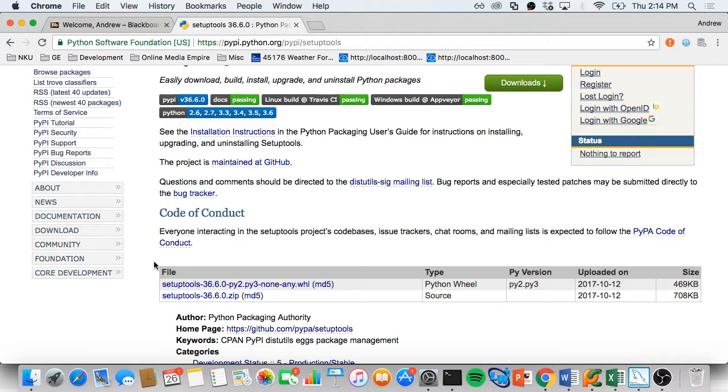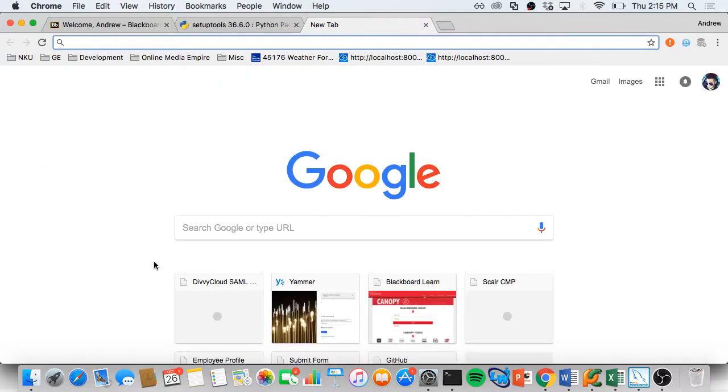Really the goal here, you'll install setuptools. I'm not going to do it on my machine since it's already there. You'll get easy_install and you'll install pip. Python pip is a way better package manager for Python. It's kind of like easy_install, but it works a million times better. Pip is the Python standard for managing packages. So when we add things to our virtual environments, when we add things to our system environments, when we upgrade libraries, when we remove and downgrade libraries, we use pip.